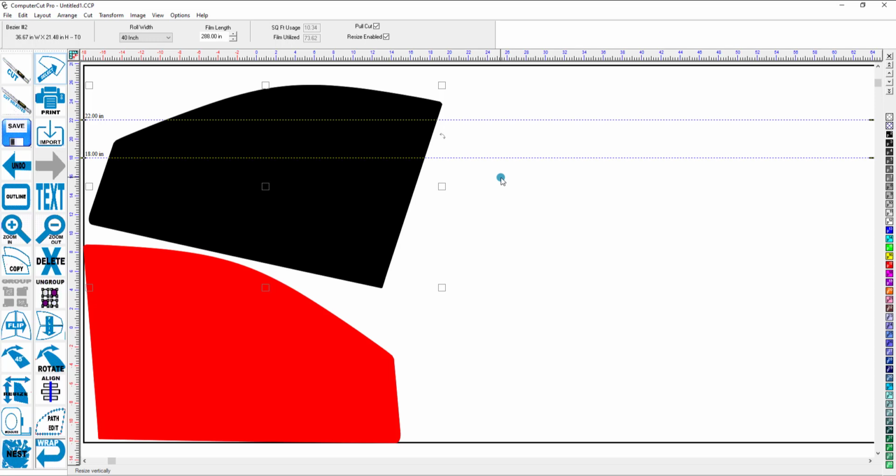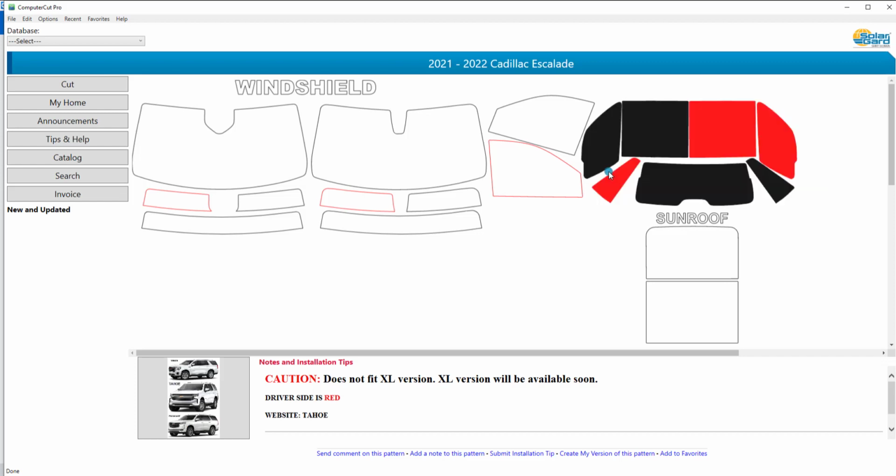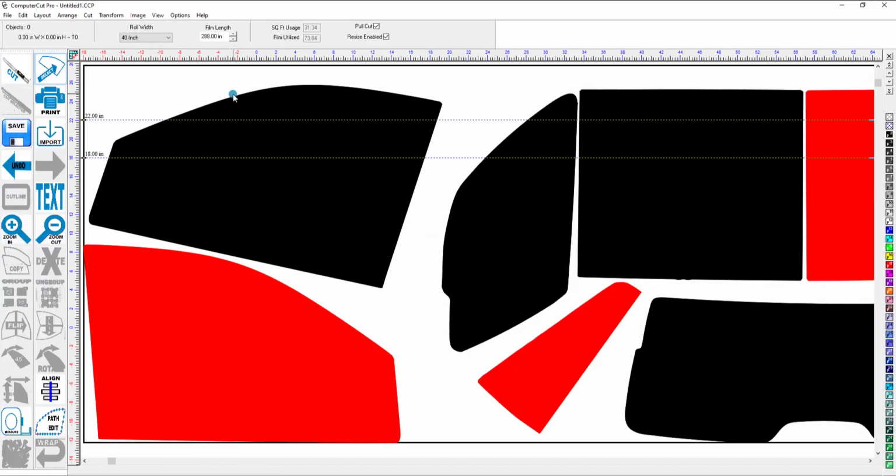So now that I have these arranged the way in which I want them, you go and minimize it just like the old Computer Cut. And I'm going to go in here and select these. You can select patterns just by clicking through them like that. And let's say these are the patterns that I would do mostly. So I'll hit the Cut button and it pulls it into the cut window along with it.